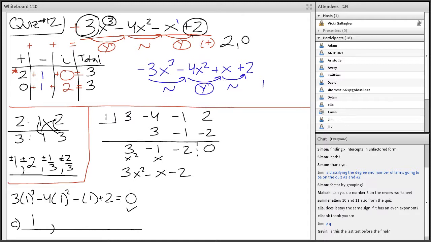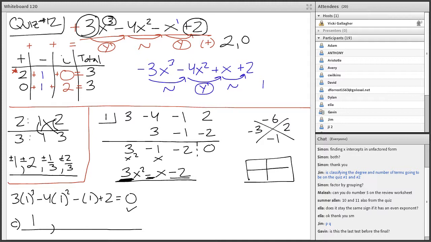And at this point in time, with something this small, it's a trinomial with an x squared, you can try factoring. And this is factorable. It does work. If you're familiar with the X box, we multiply the 3 times the -2, which is -6. And we take the middle number, which is -1, and that would be -3 and 2. Now, because of this 3 in front of the x squared, we are going to need to do a little bit more work. You can do the box, or you can do factoring by grouping if you prefer. If you've watched any of my other videos, you know that I love the box method. It's my favorite. And so I'm going to fill in my box.